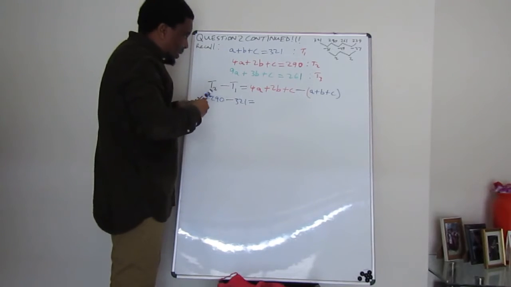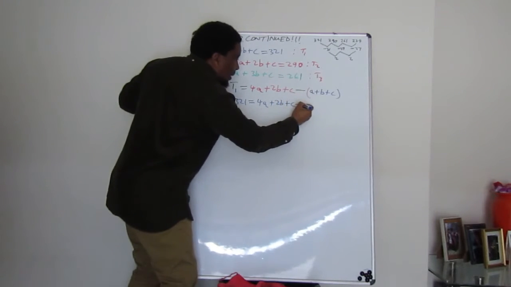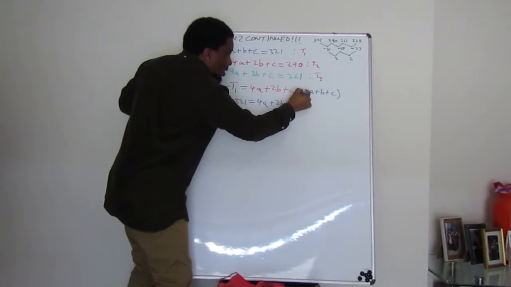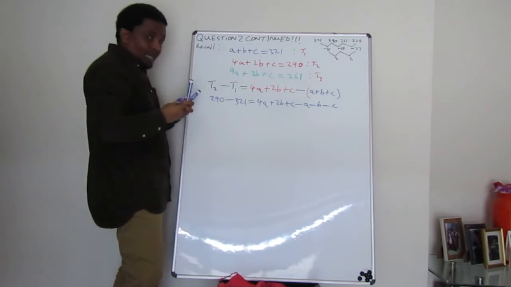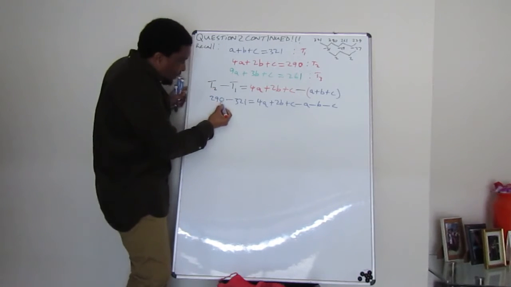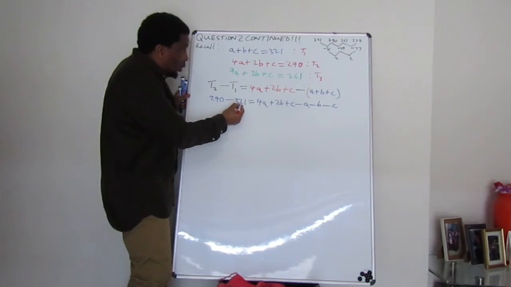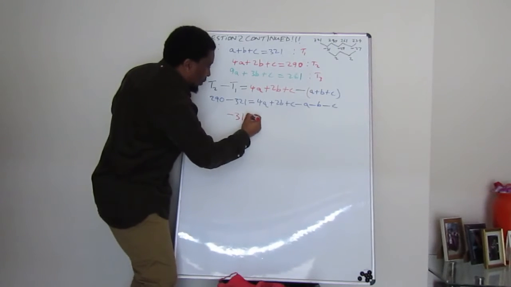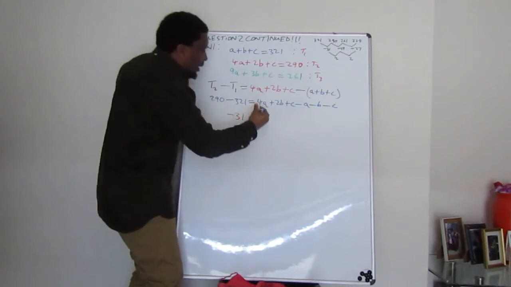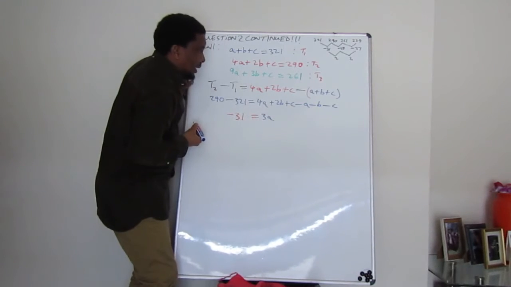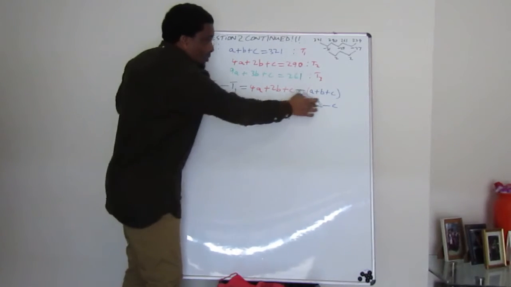Let us solve this now. 4a plus 2b plus c. Minus 1 times a, minus a. Minus 1 times b, minus b. Minus 1 times positive c, minus c. Do you guys see that? That is beautiful. Now, a smaller number minus a bigger number will give me a negative sign. So 290 minus 321, the difference I've already seen, will be equal to minus 31 in this case. Now, what is 4a minus a? It is 3a. What is 2b minus b? It is positive b, 1b. c minus c gives me 0.